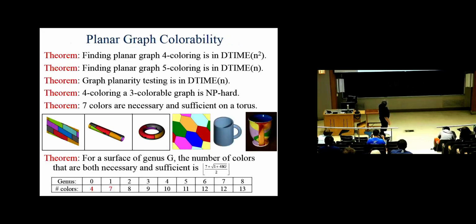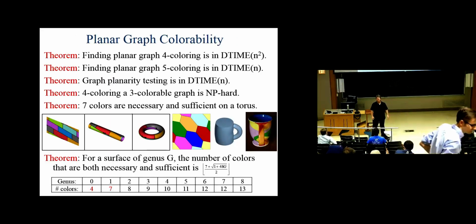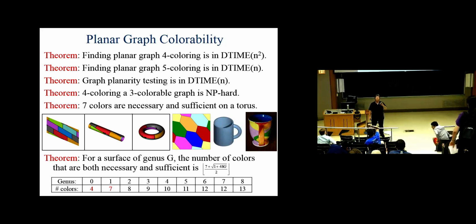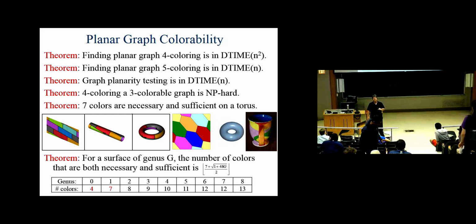Next time we'll talk about applications of colorings, and then we'll get into heuristics, approximations to NP-complete problems where you can't find the exact answer optimally, but you can find a pretty good answer, no worse than, say, twice optimal in very quick polynomial time over linear time. So we'll do some of that.